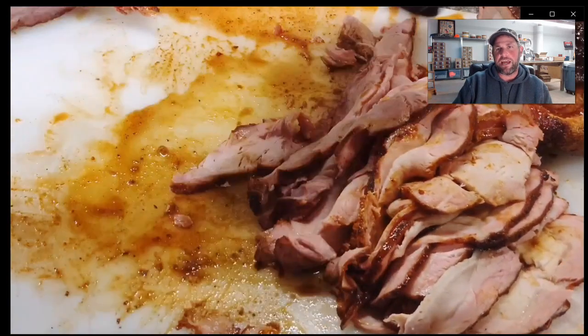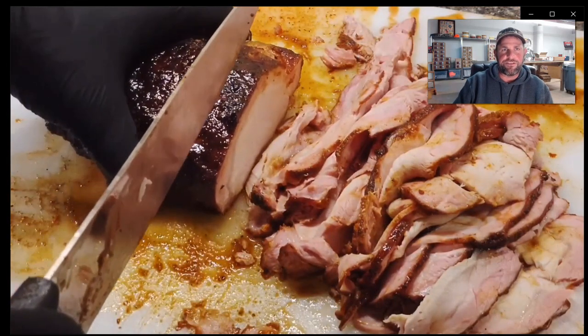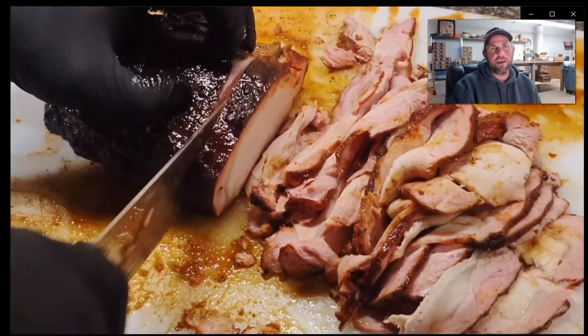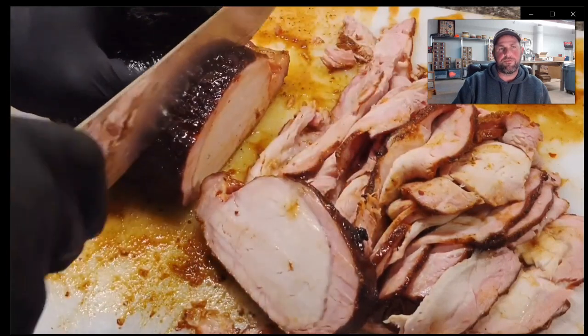So there is our sandwich dressing. And then, like I said earlier, you can also cut this into half-inch steaks, more like pork chops, and serve it with a knife and fork if you like. And there's our pork chops.